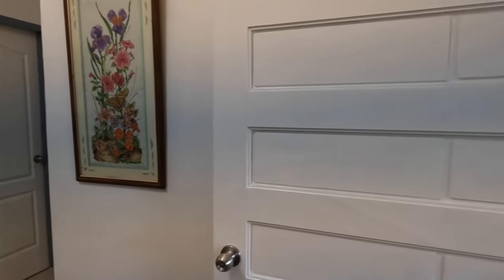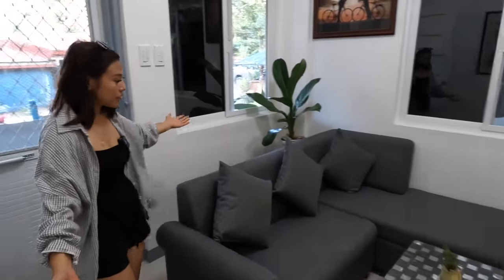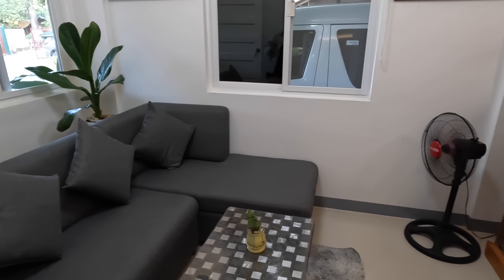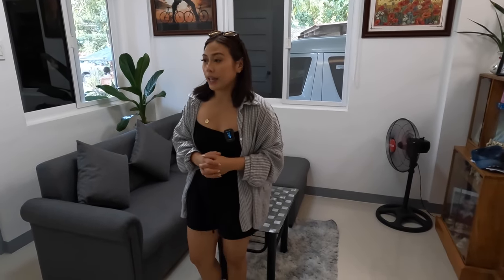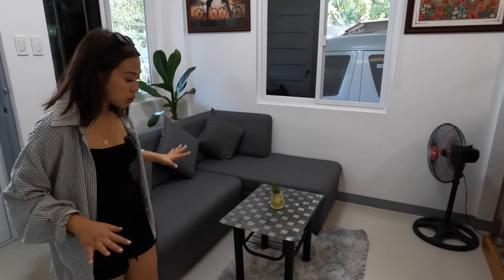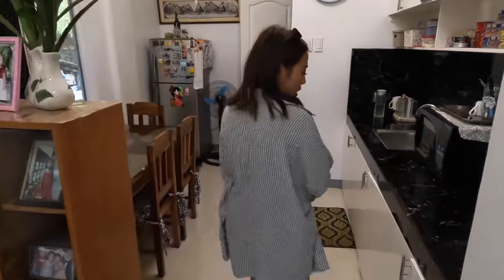Let's admire the door first. And next, here is the living room — nice and cozy. There's not a lot of people living here, this is like the perfect size for them. You can tell that everything is laid out intentionally. This space is more like to gather, to socialize, or just to relax. It's so comfy. Moving on to the kitchen.